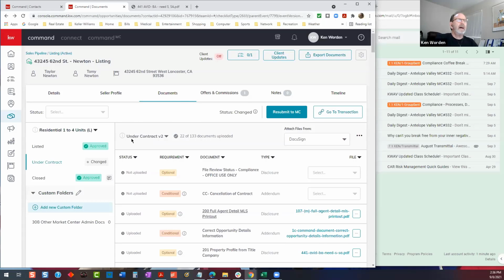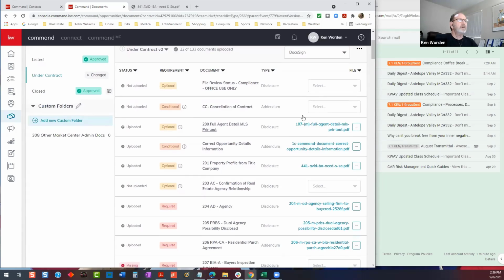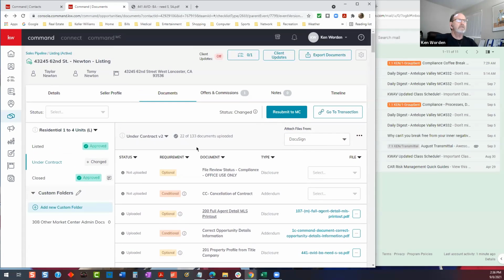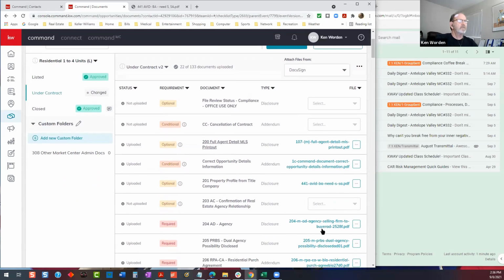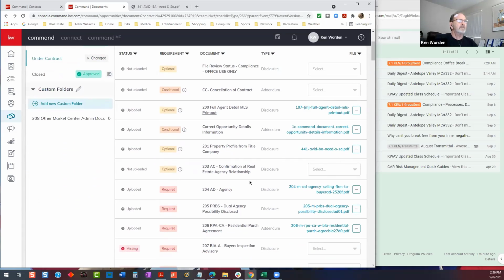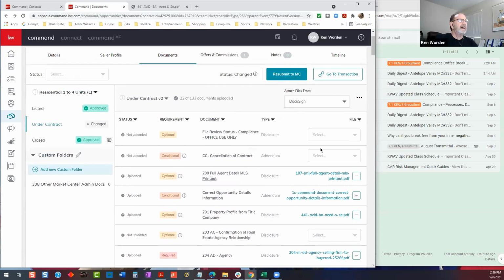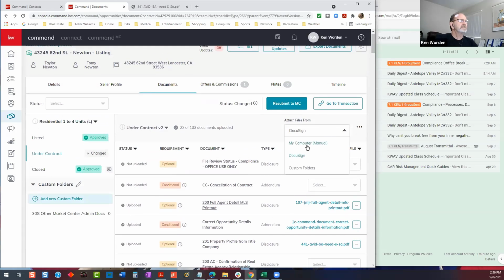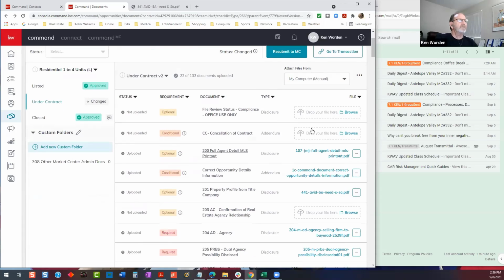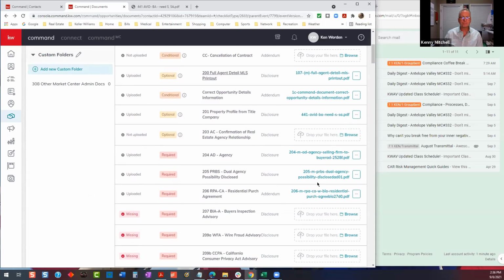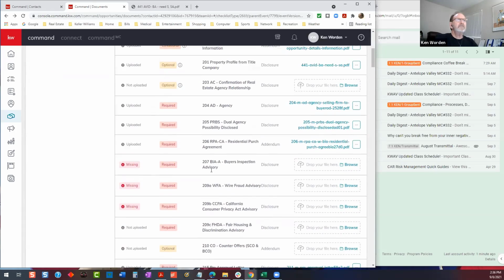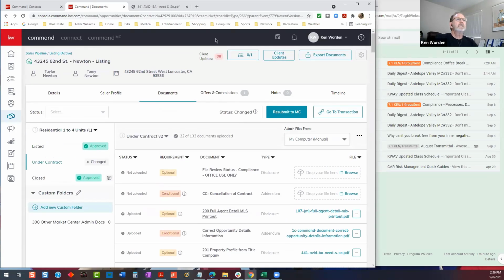Okay, so that is the change in there. It's a little weird getting used to because you've got these boxes here, but at the same time, it makes it more obvious that there isn't a document in there. So that's a little easier. Okay, so that's the change in command.